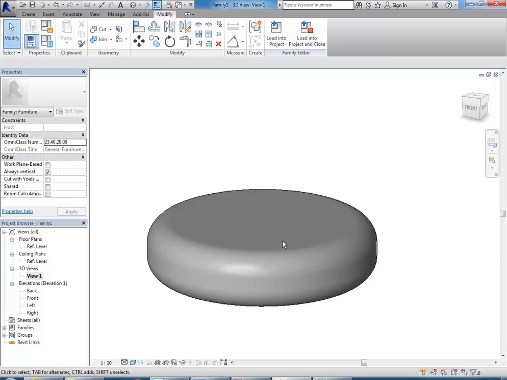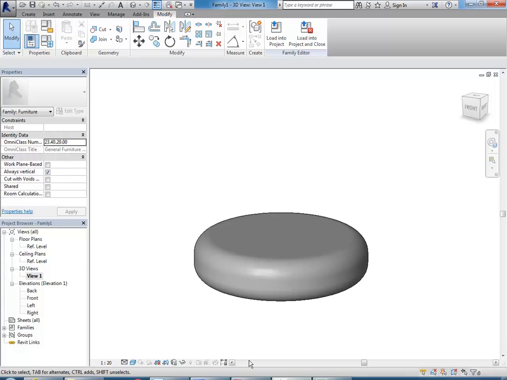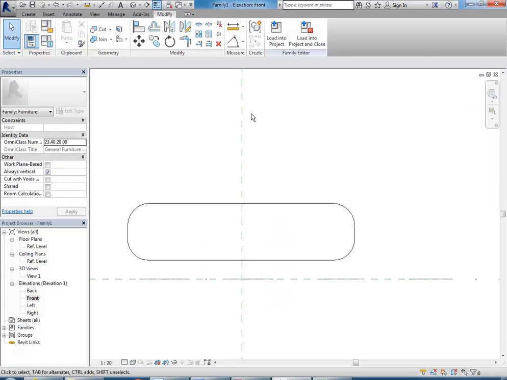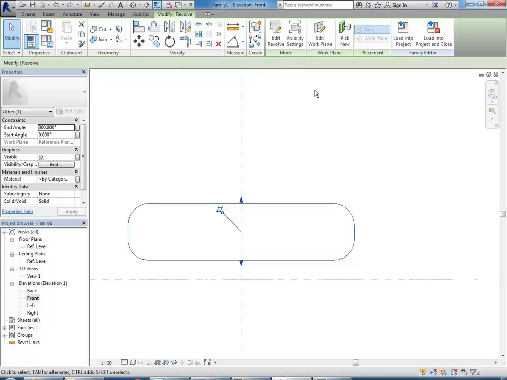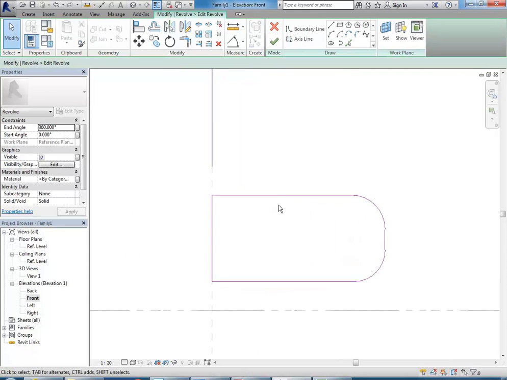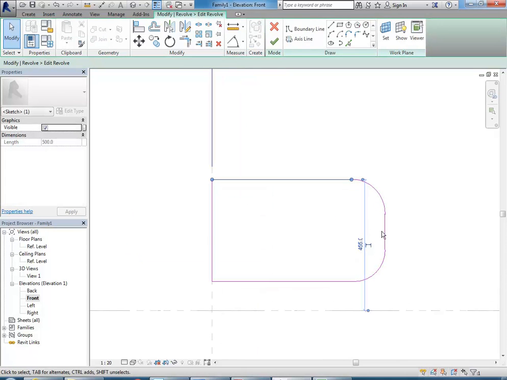So a bit like what I showed you with the extrusions at the beginning, you need to be thinking about the different planes that you need to use to draw your profile. And so now if I want this to be a bit thicker and maybe not so wide, I can go back to my elevation view, select the revolve, edit revolve, and then just adjust that profile.